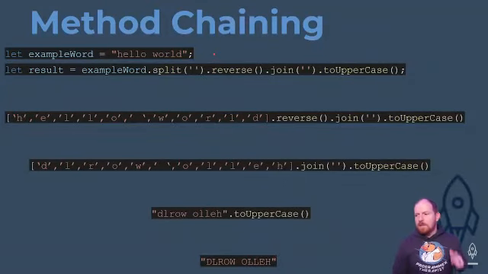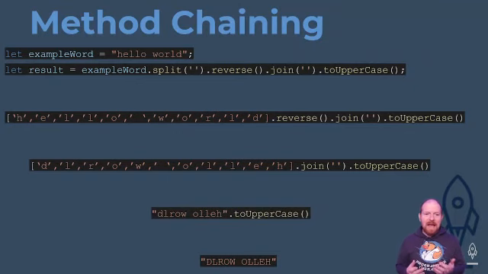Right. Method chaining. That's what a lot of people were asking about. So I have this example here, and I'm going to do some live coding stuff here too as well. I know it looks really weird on the screen, but I'm going to walk through it. Let's say the top 2 lines are my code. The rest of it is what it's kind of doing. The first line says, let exampleWord variable equal hello world. And then I'm saying let result equal exampleWord.split.reverse.join.toUpperCase. So we're chaining all these things together.